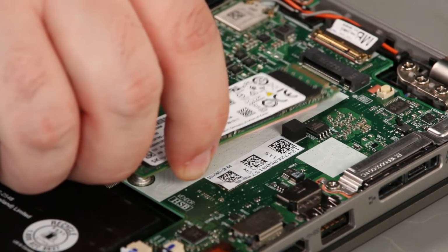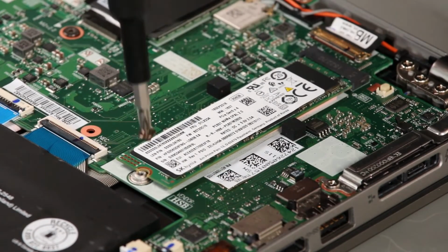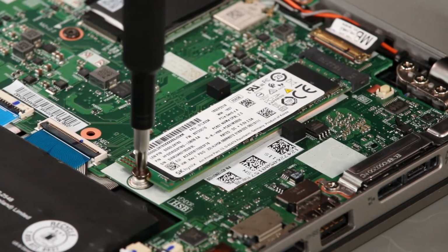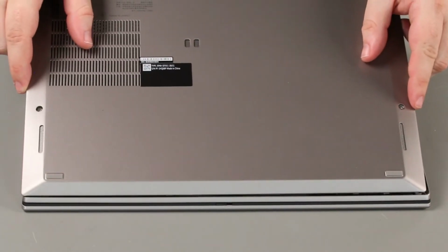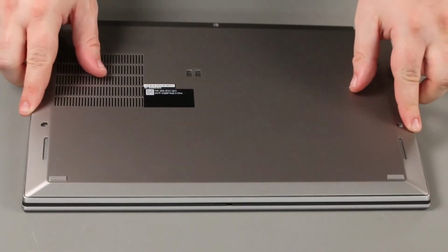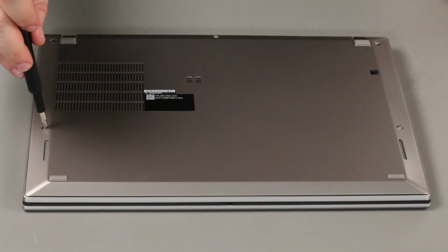Place the card into the slot. Install the screw. Place the bottom cover onto the system front edge first. Tighten 5 captive screws.